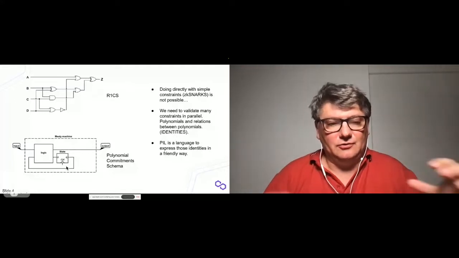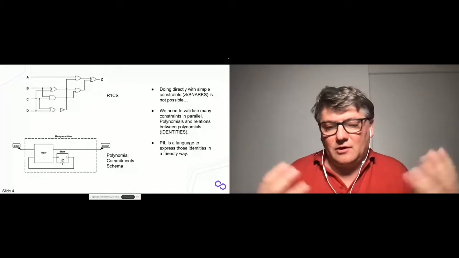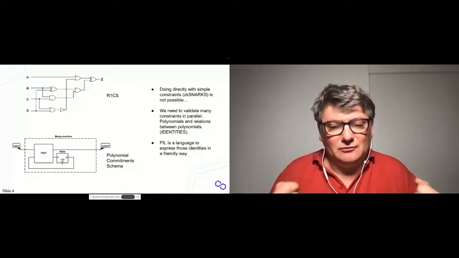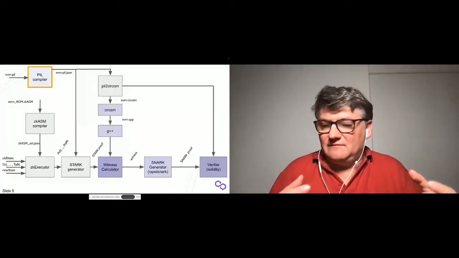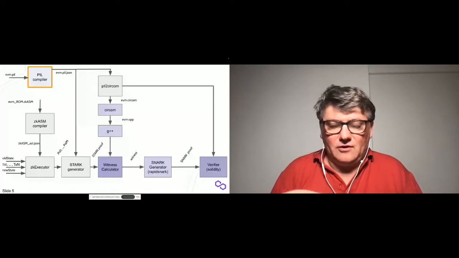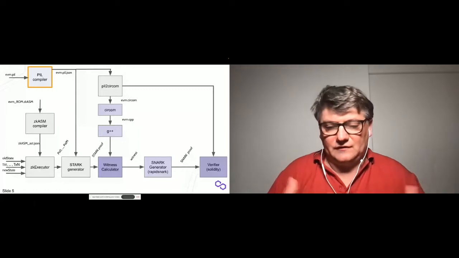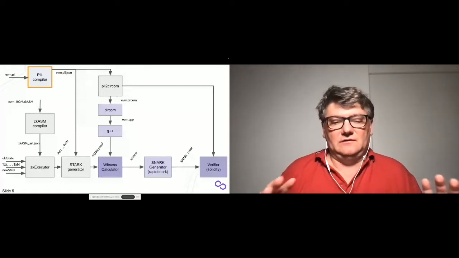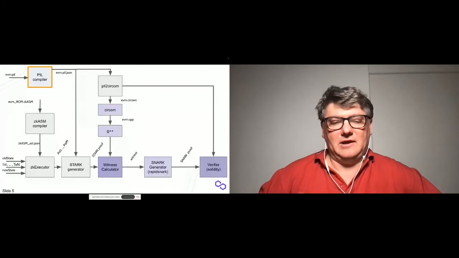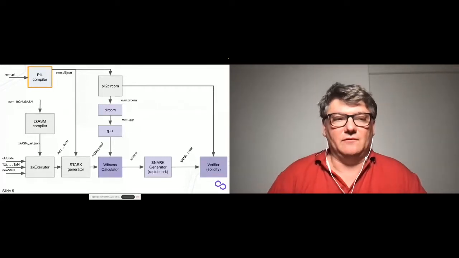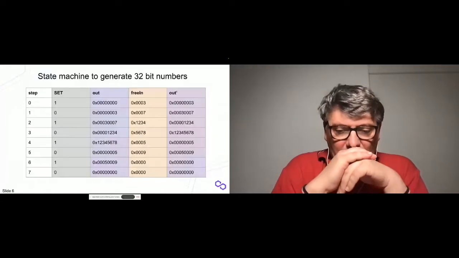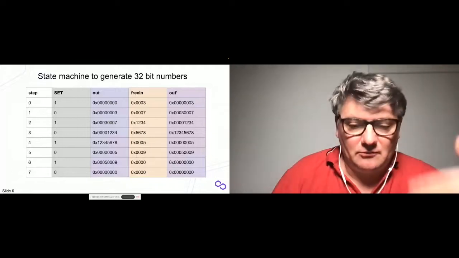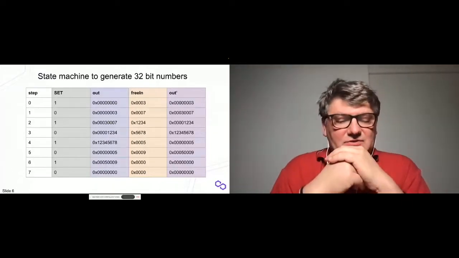But in order to design these systems, in order to design this hardware, we need tooling. We need to build this hardware somehow. Okay, and PIL is very much like that. It's a tool for building these relationships between signals with the clocks in order to build these state machines, and we're preparing it to generate the proofs. So in order for that, let's start with a simple state machine. It's a state machine that we will use later, but this is a very simple state machine.